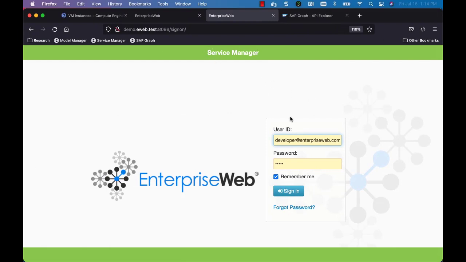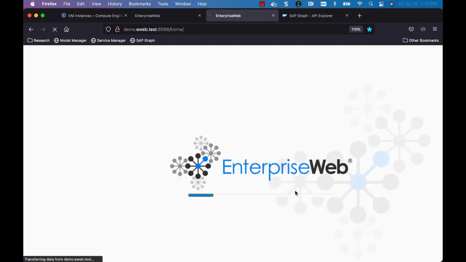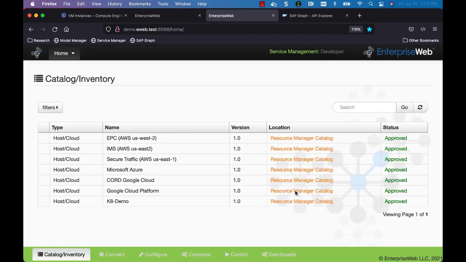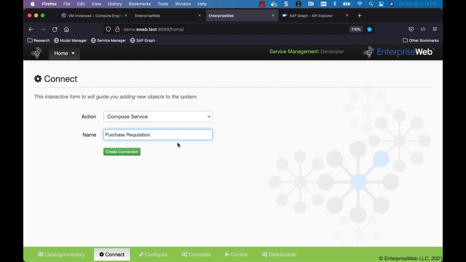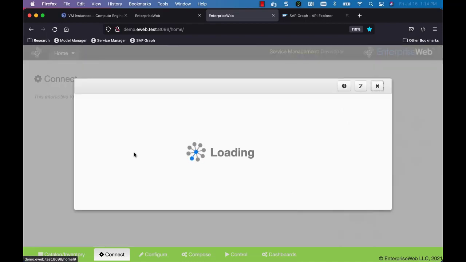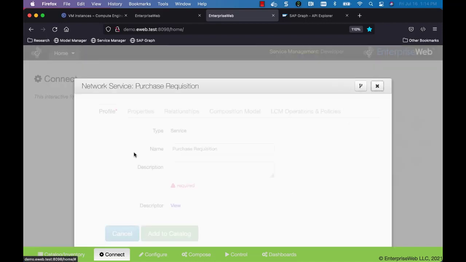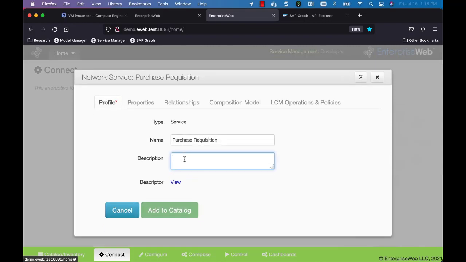In this case, it's going to be the service manager. So when I log into this component, what I'm presented with is a simple catalog of the components I might want to use for my application. In this case, they're just places where I might be hosting my new service, but this can be an extensive array depending on what you've onboarded for your solution, including anything from third-party runtimes to third-party systems, anything I might want to integrate. In this case, I'm just going to be composing a new service. It will be our purchase requisition service, and I'm going to go ahead and create that. Now what the system will do is actually walk me through in a wizard-like way the kinds of requirements that I might need for implementing this service.